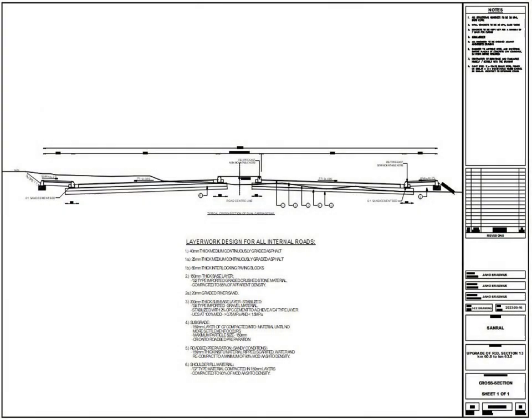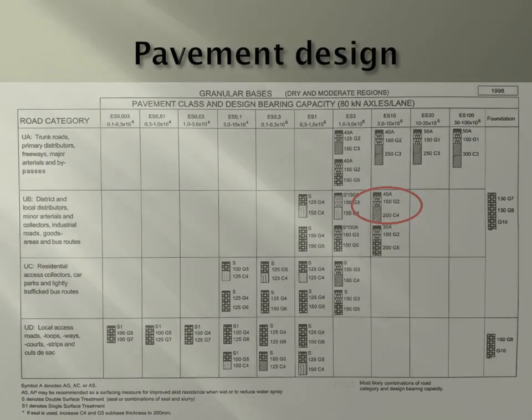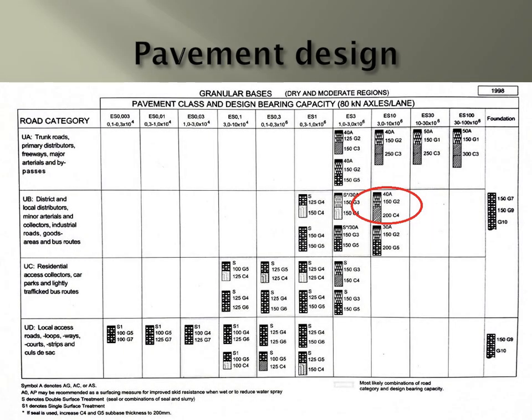The new upgraded road section will look as follows. We will have a double carriageway with 2 lanes in each direction. A raised island will be constructed between the 2 carriageways to prevent unsafe movements and U-turns. The layer works will be a 40A asphalt wearing course on a 150mm G2 base layer, on a 200mm C4 base layer, and I have calculated that the subgrade needs to be of a minimum G7 material.